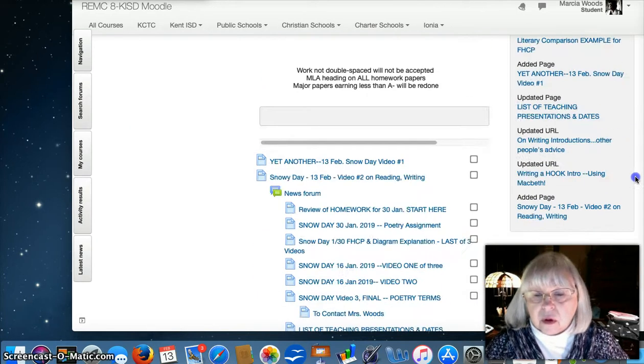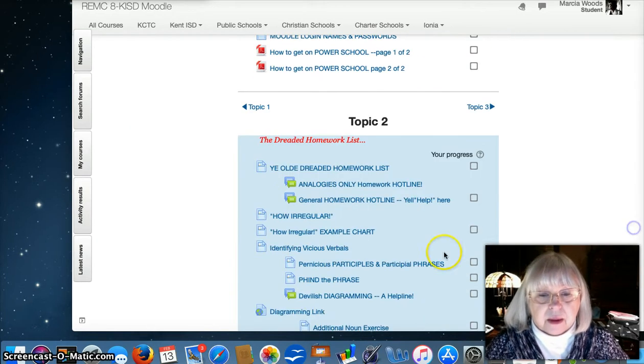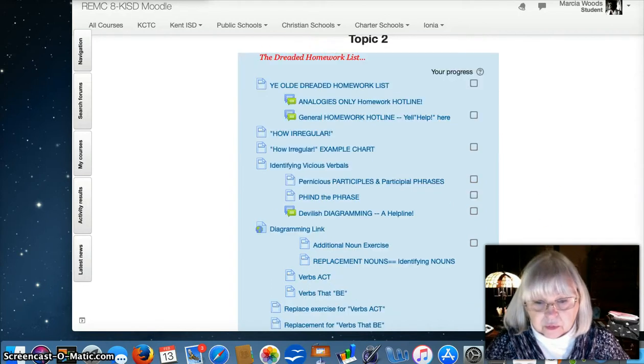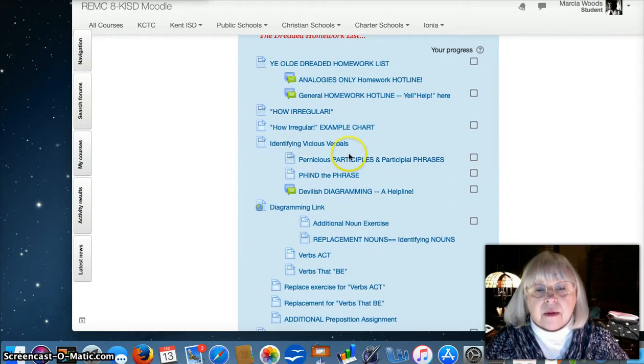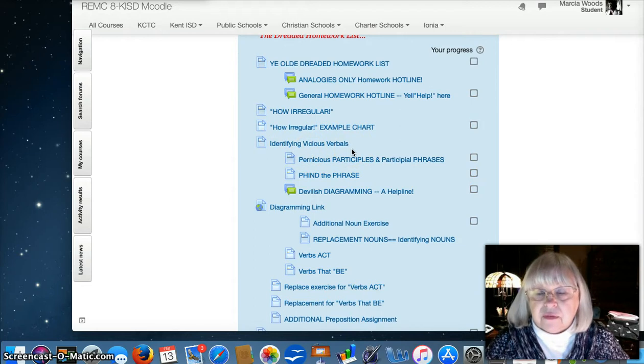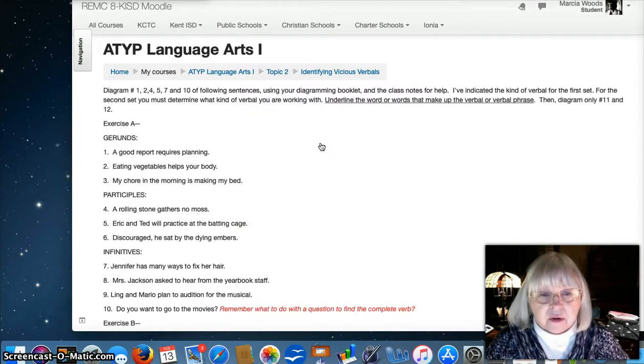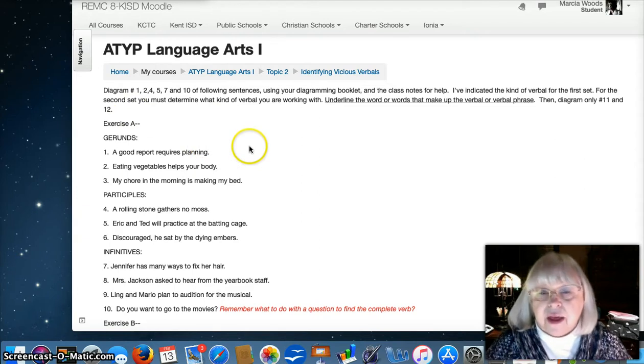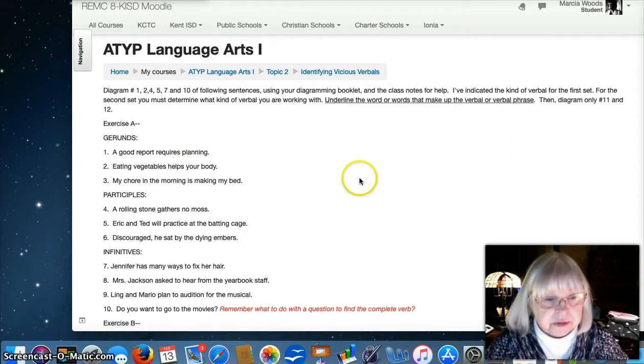Now, what else do we have to do here? In addition to the tenses of verbs, I need you to be able to identify all 3 kinds of verbals and diagram them. So we have this exercise on identifying vicious verbals.